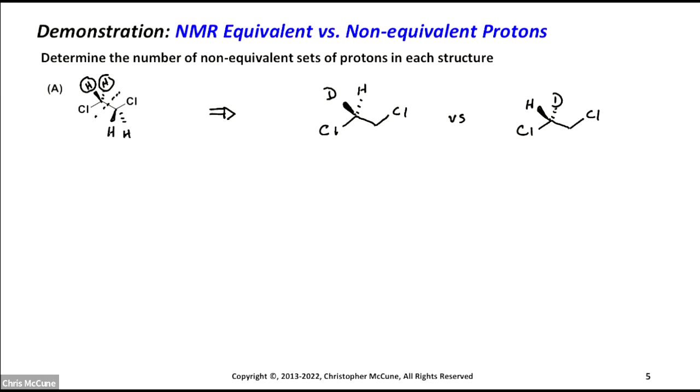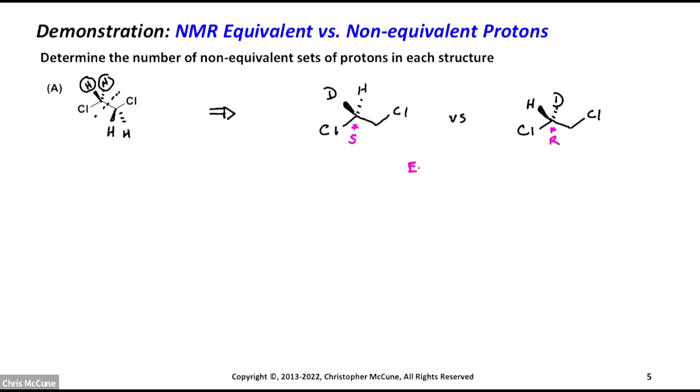Before I do that, I have created a stereocenter by doing this. It was a CH2, but when I do the test, it creates a stereocenter. And so you can also do R's and S's to help your evaluation. So I've got the S enantiomer here and the R enantiomer there.